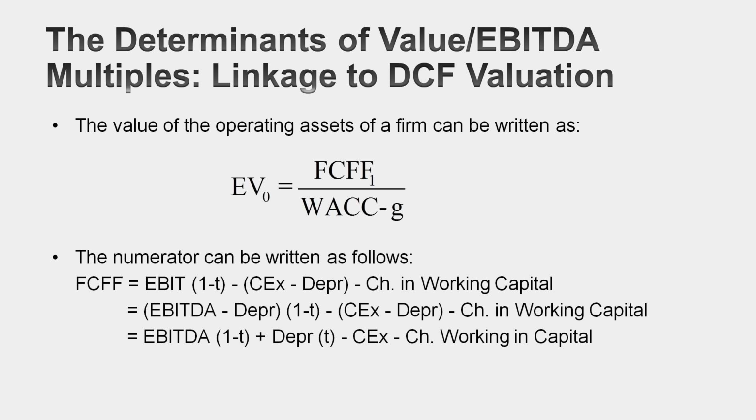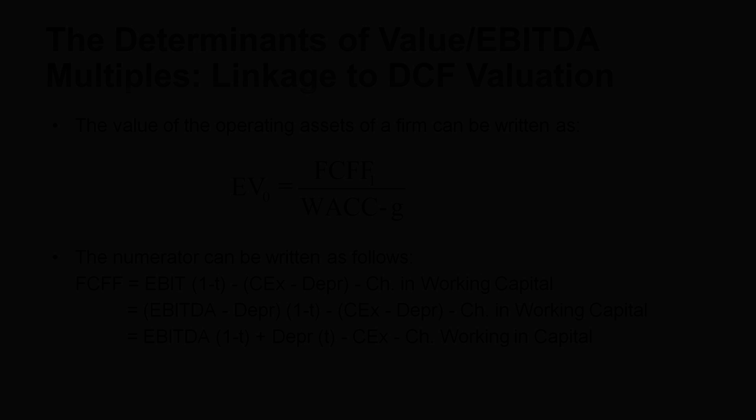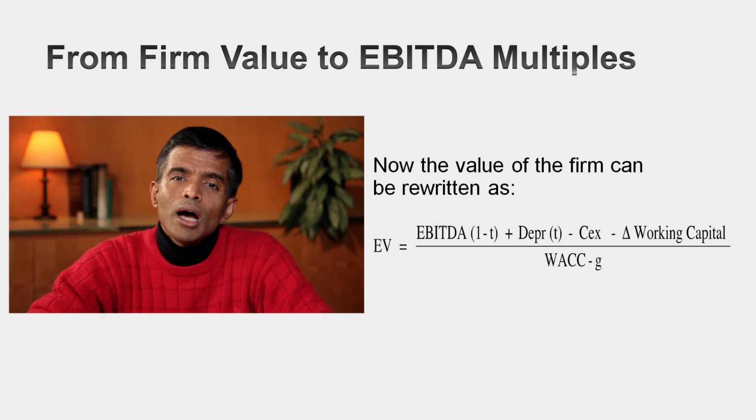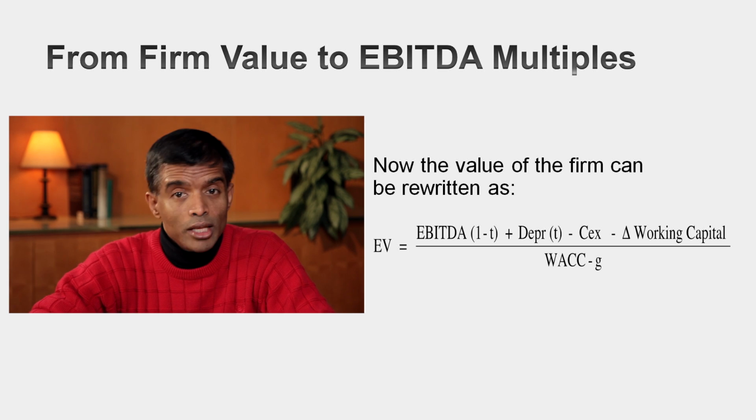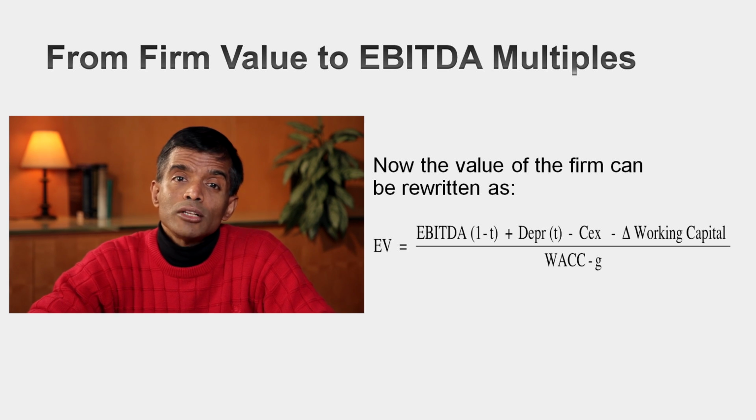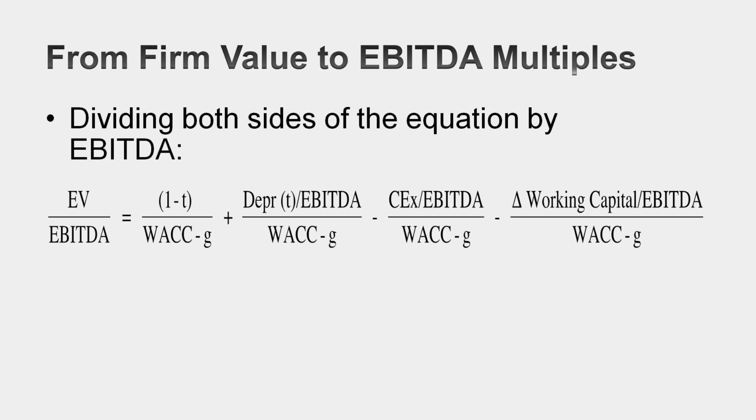Free cash flow to the firm itself can be written as a function of EBITDA. So basically you can write out free cash flow to the firm as EBITDA times 1 minus T, so basically it's the after-tax EBITDA, plus a depreciation tax benefit, depreciation times the tax rate, minus CapEx, minus change in working capital. You're saying, why are you messing things up? Why not leave it as free cash flow to the firm? I'm going to replace the numerator in that firm value equation with the expanded version of free cash flow to the firm. And then I'm going to do my algebra. To do my algebra, I'm going to get the drivers of EV to EBITDA.